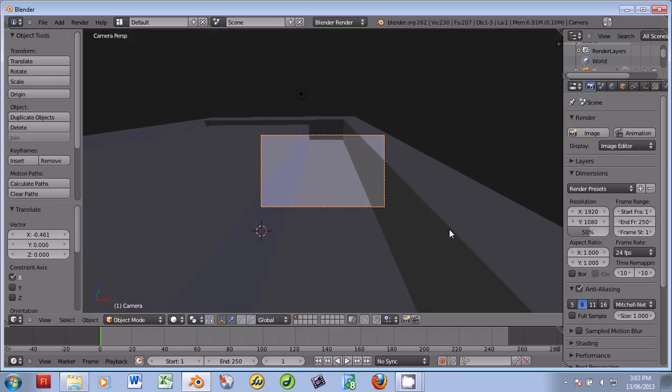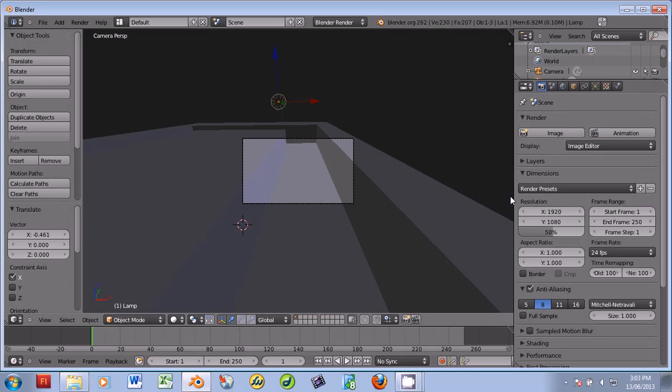Now we need a texture, some colors, something on the walls here to be able to see better. So for right now we will just go with a simple color, and we'll talk about the coloring afterwards.